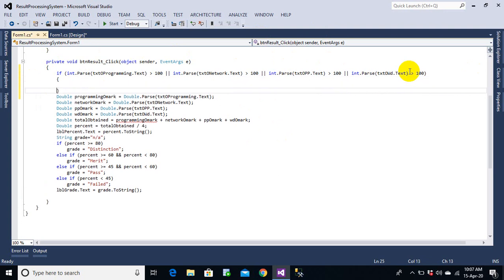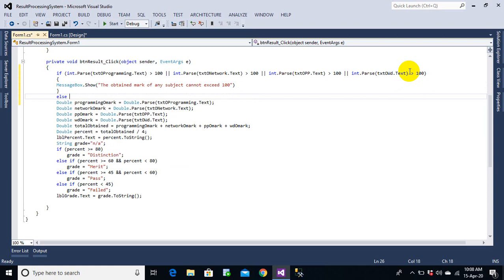If it is so, then we can just display the message box: the mark of any subject cannot exceed 100, or you can just say the obtained mark cannot exceed 100.